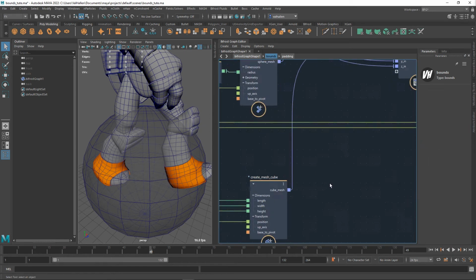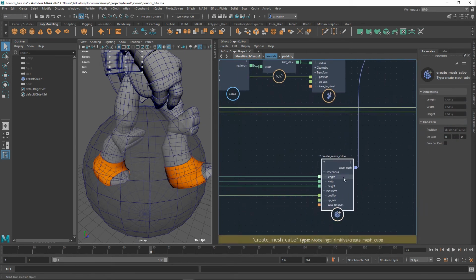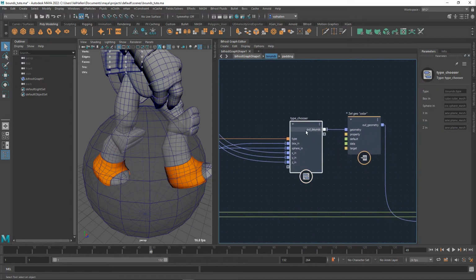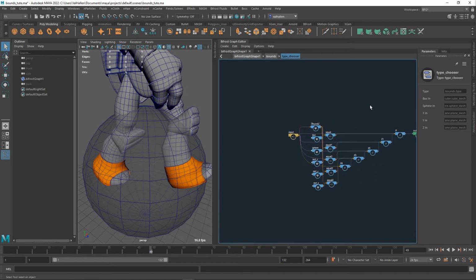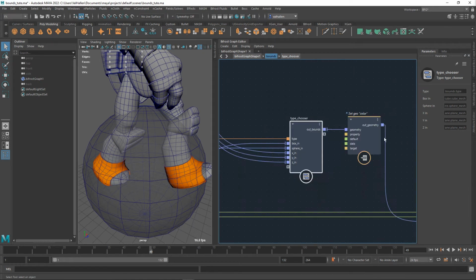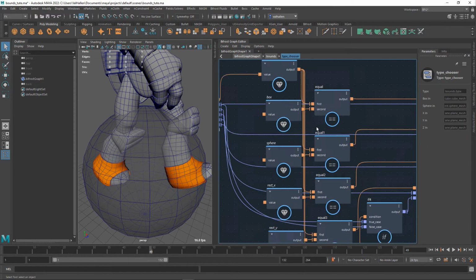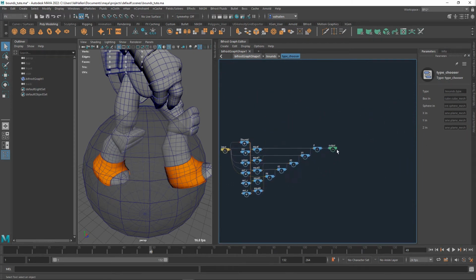That's pretty simple. And then last but not least is the box, which is the simplest of all. Length, width and height go in, and position goes in. And then we go into the chooser, and the chooser is just implementing the enum we talked about. So this is implementing this box, sphere, rectangle, x, y, and z. Box in, sphere in, x, y, z in. It's literally just choosing based on what you've chosen and spitting it out.